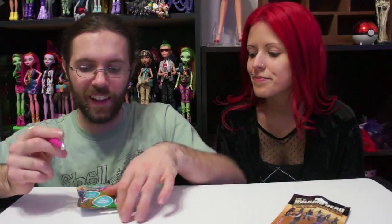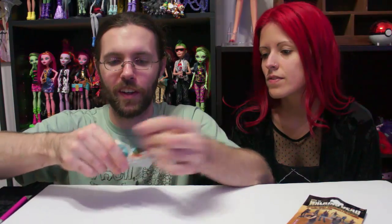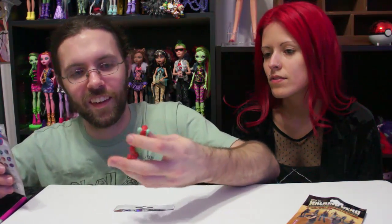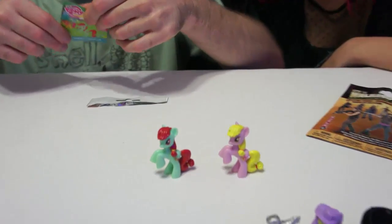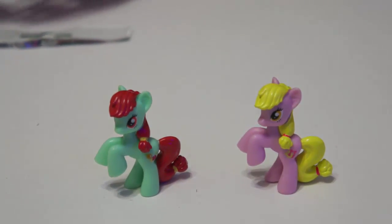All right. So... Pony. You want to open something next? You go. Okay. Well, I will open... Go get the card. A pony! Wave 11! And I already got Cheese Sandwich, so I don't know who I want next. Ooh. It's like a repaint of the one that I got today. I like those colors. I like the colors too. And that is... Candy Apples makes homemade treats for her friends. Which is basically like Applejack?